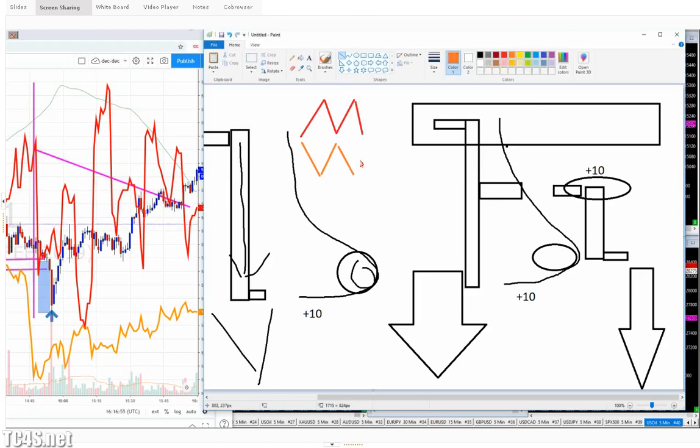Now, what happens next, obviously, is if the red line starts coming down and the orange line does the same here, we're still in a hedge position. But what happens if the traders are starting to get really bullish the euro? What's going to happen is that the euro is going to do this. They're going to unwind this red line entirely. The red line is going to do that. And you're still thinking hedge.